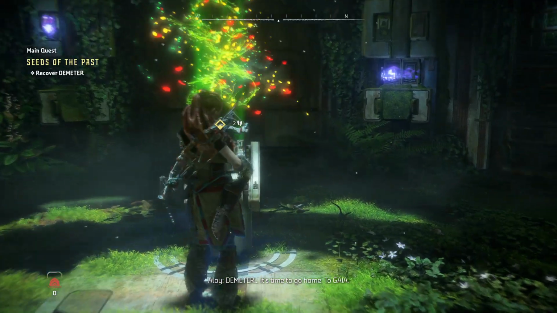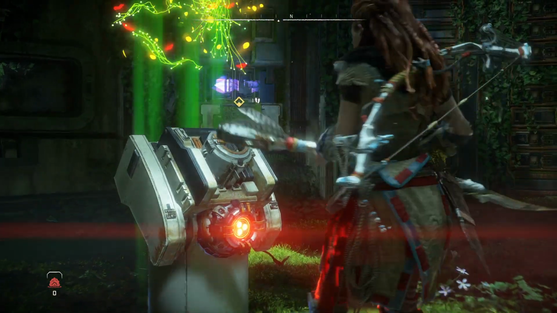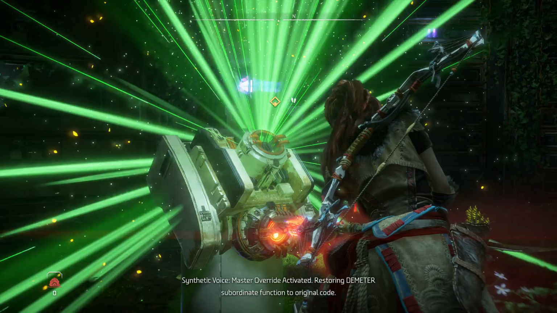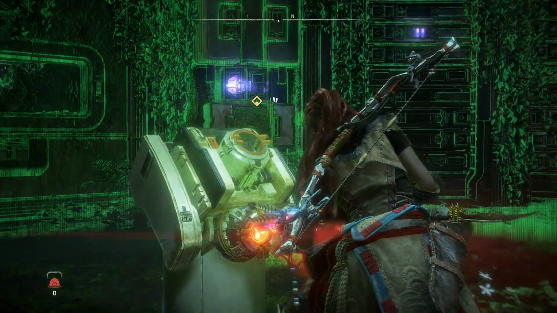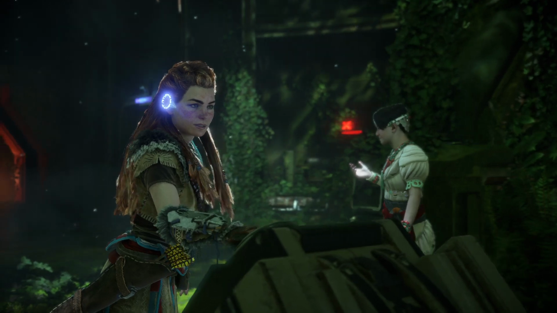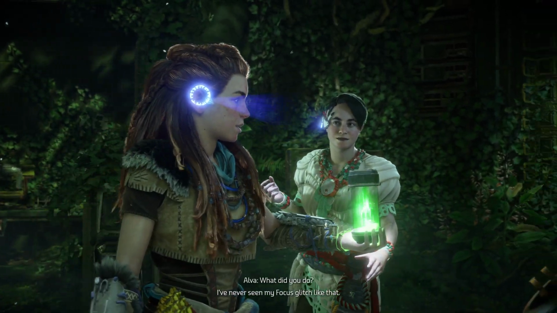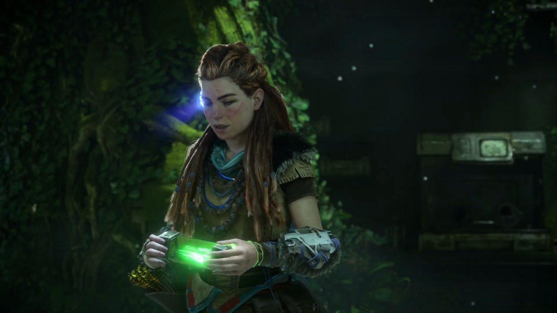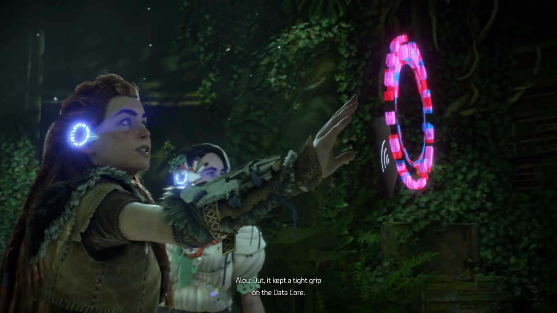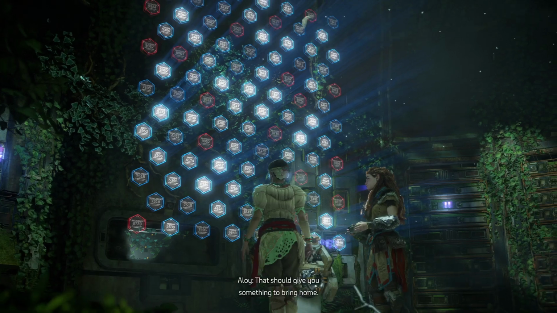Demeter, it's time to go home. To Gaia. You see the life. Yes. Alpha Prime. Master override activated. Restoring Demeter's subordinate function to original code. I've never seen my focus glitch like that. I found a special type of data. It's something you can't read. But it kept a tight grip on the data core. But now you should have access to the central server. All of it. Should give you something to bring home.